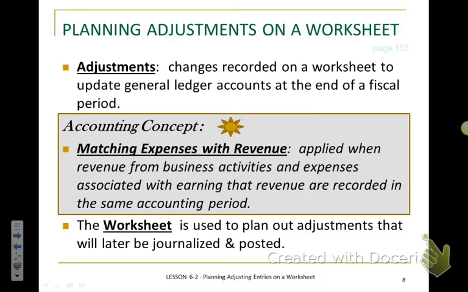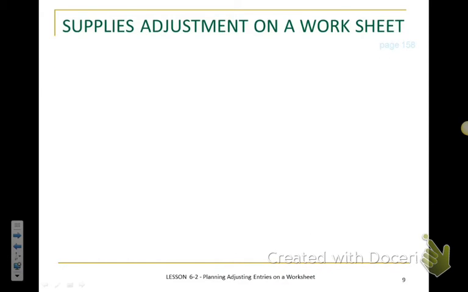And then the information that we do in those adjustments is going to later on be journalized and posted to actually bring the ledger balances up to date. Because just because we do it in the worksheet doesn't mean the actual ledger balance is up to date. The only way that we can get the ledger up to date is by posting the information that's coming out of the journal. So we have to journalize that adjustment and then we have to post it, which we'll learn about as well.